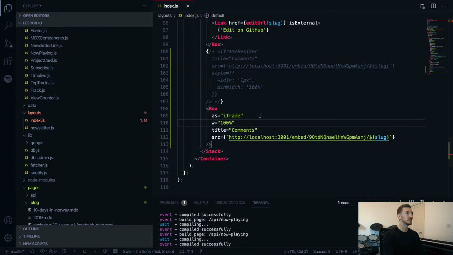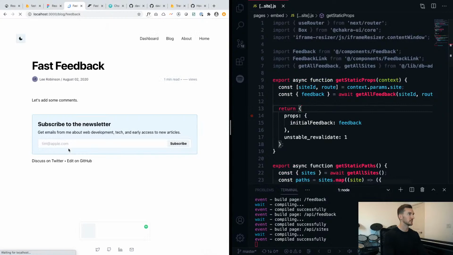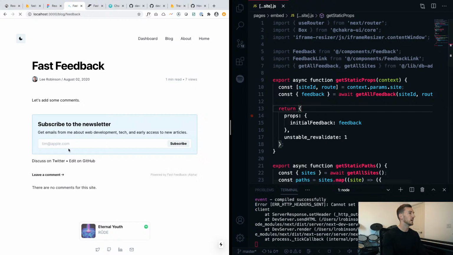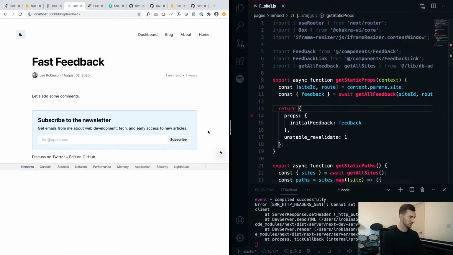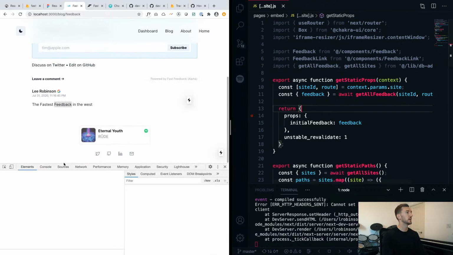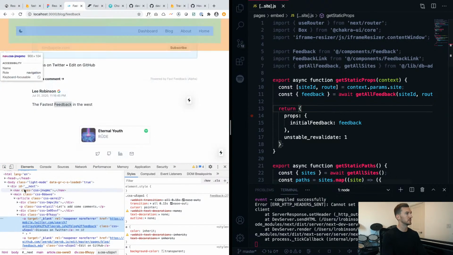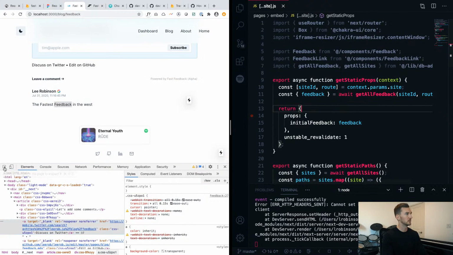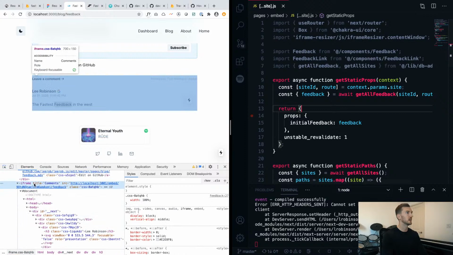So if I render this, this is where it gets interesting because you'll notice that the iframe doesn't resize. So depending on how you want to display this on your site, you have the control of figuring out exactly how you want to do this. So if I inspect here, as you saw before, there were 2 comments, right? But you only see 1. And the reason for this is if we look at this iframe and we go up to the top of the iframe, you see that it has a height of 150.